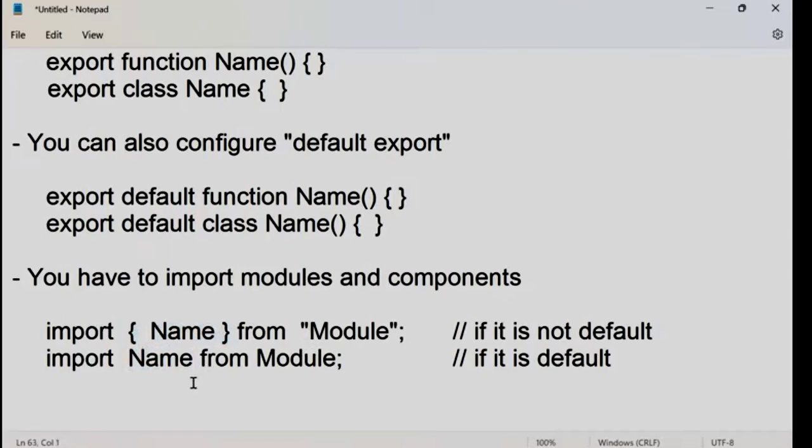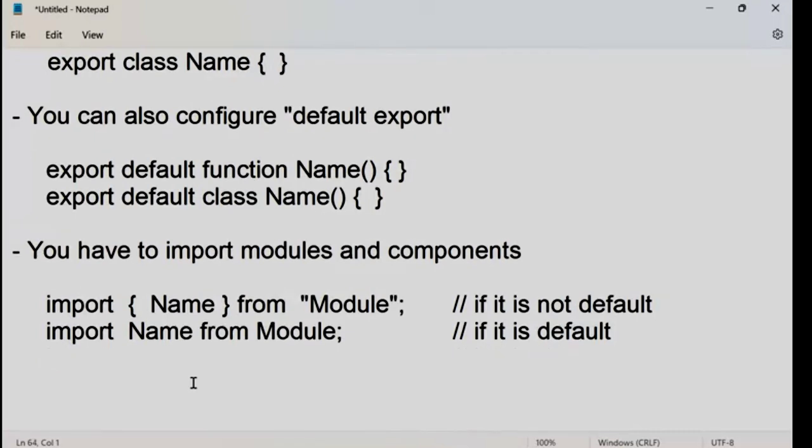And I hope you already know that every module can have only one default function or one default class. That is the general module system of JavaScript. It allows only one default member in a module. Others are not default, right? Currently, we will work with only one. Later, we will see multiple, and how we can handle and design them. So let's see now. This is the first thing.